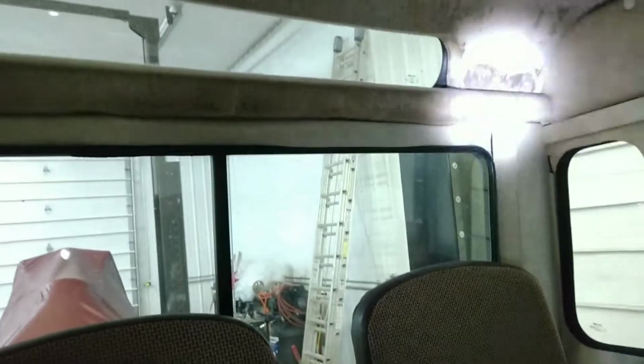Up on the headliner, we see it's all pushed in exactly how it's supposed to be. It looks great. A little staining for sure, but that's probably just normal wear and tear. We look at it here and we do have a stain up in the back here. I don't know what that's from. I don't know if it's a deal or not, if it's an issue, but these back windows do open. I've got seat covers, Land Rover seat covers for all these seats also, so it's kind of cool. Factory matte, nothing hodgepodge or goofy aftermarket on this vehicle. I've got a jack, full set of tools and jack in here.